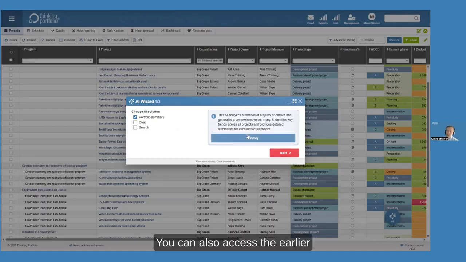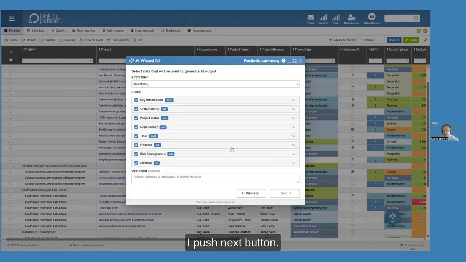You can also access the earlier overviews here through the history button, but we are not doing it here in the webinar. But I chose this portfolio summary, and now I push the next button.